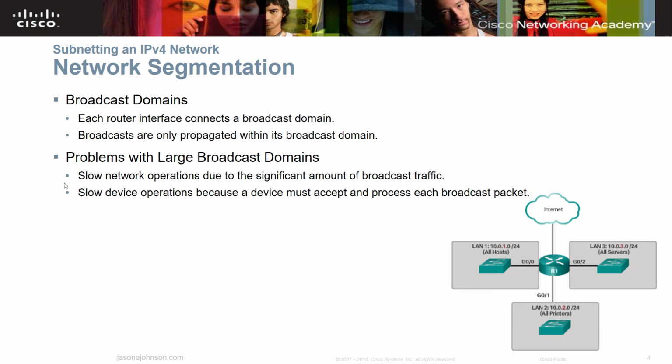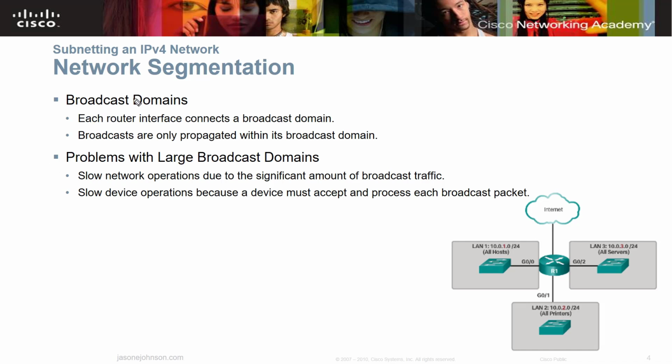Now, when we're talking about network segmentation, what do we mean by segmentation? Well, it means we're chopping that network up. We're usually given an IP range or an IP number that has a range of host IP addresses in it, and sometimes we need to break that up because we need multiple LANs. So especially in the IPv4 world, let's say that we were given a /24 and we had X amount of hosts in there, but now we need to have 2 separate LANs to separate that out on our local area network. So what we would do is we would segment that out, and we still do that.